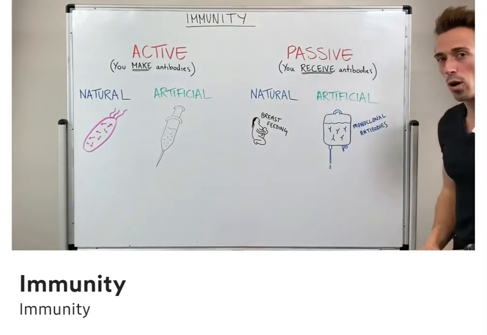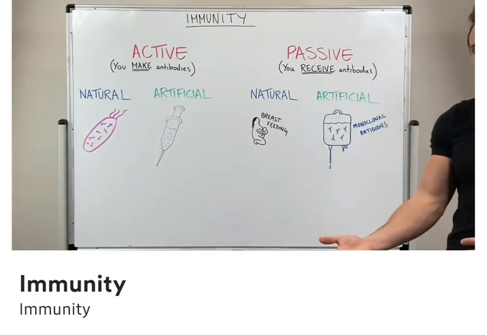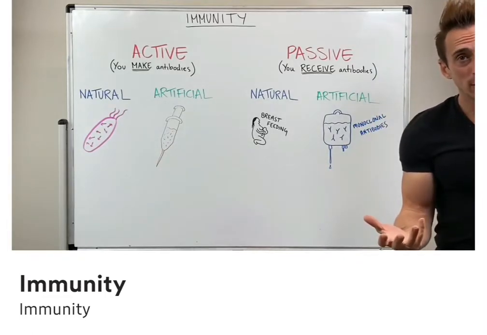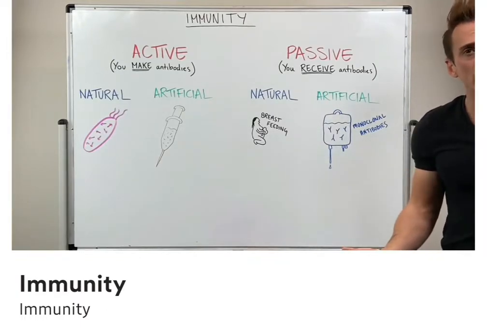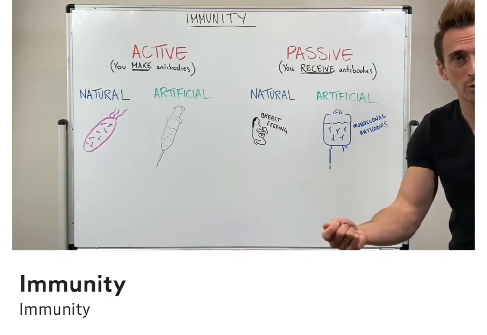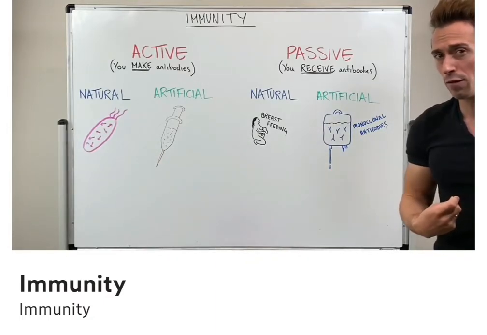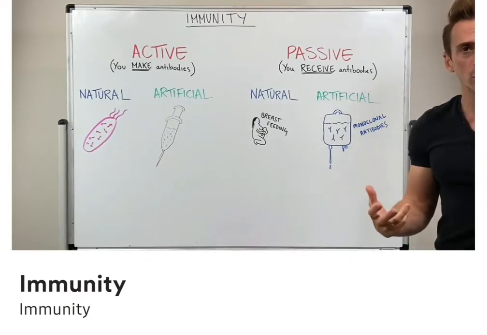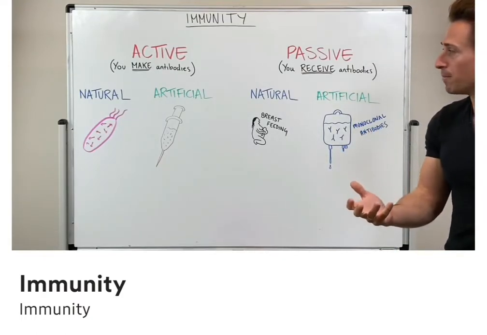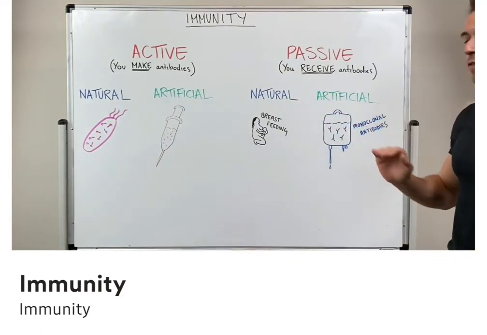There's also artificially acquired passive immunity, and this is where you will receive the antibodies directly, usually intravenously, so it could be through an injection, for example, or through IV. Monoclonal antibodies are an example of this. And this can happen with immunotherapies, for example, or it could happen if somebody gets rabies, for example. There's not enough time for you to develop the antibodies yourself. You must get those antibodies given to you. And usually they don't last very long. Because you haven't made them yourself, they usually don't stay in your system for a long time. They're destroyed. But it is a good way, depending on some types of infections, to develop immunity. So these are the different types: active immunity, passive immunity, and naturally acquired and artificially acquired immunity.